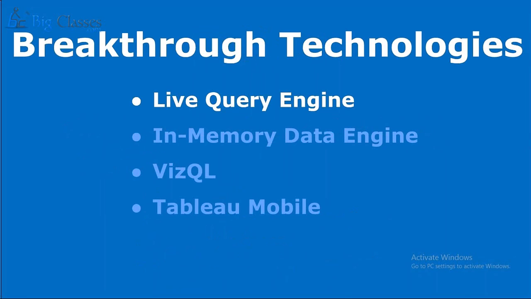Tableau has four top features that I want to highlight. First, a separate live query engine that can connect to actual data sources. You don't need to prepare a data warehouse or create a data model, dimension and fact tables and all. You just deploy the Tableau tool. It comes at 100 MB, 150 MB. You can download and deploy it in your work area and start connecting to the data and preparing the visuals. It has a powerful live query engine with all native connectors, and it can connect to 44 different data sources.